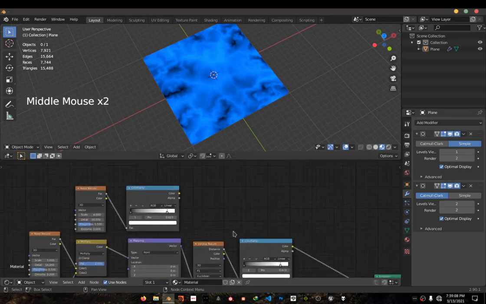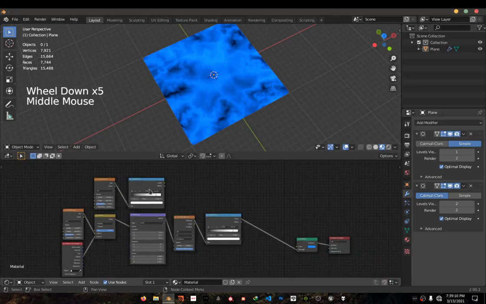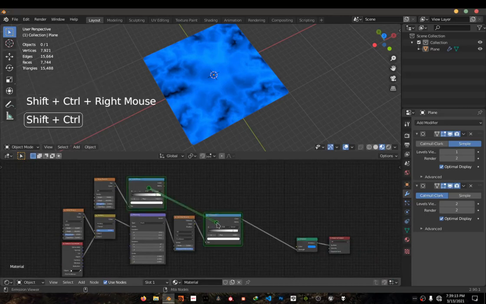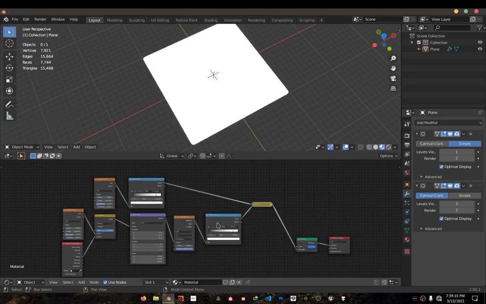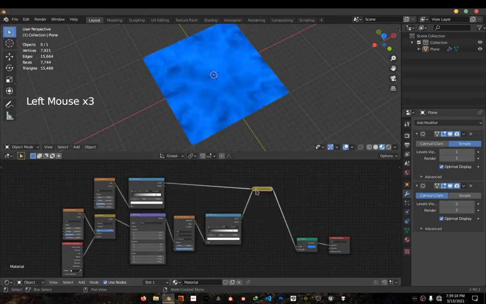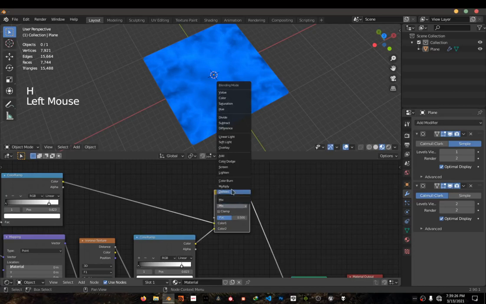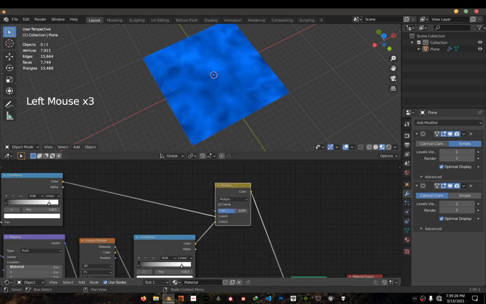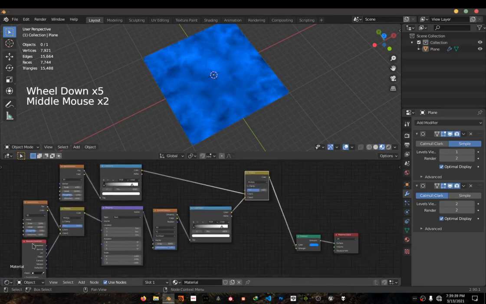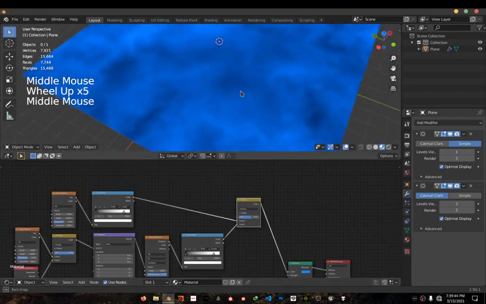And then we combine these both. So shift, control, right click, drag, leave it, mix. And you can either click this arrow or press H on the keyboard to unhide it. Then multiply, it will add multiply like it did with texture coordinate. It added noise texture to it. The same thing is being done here too.